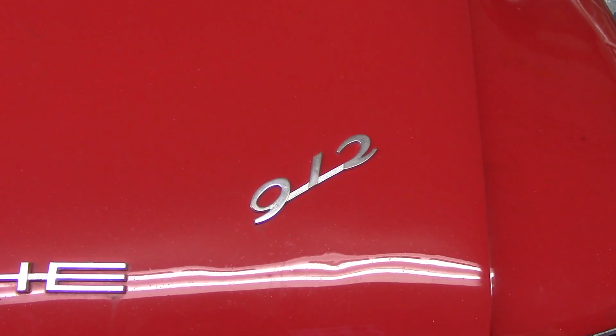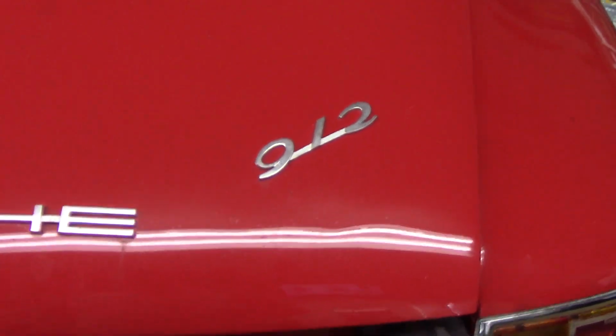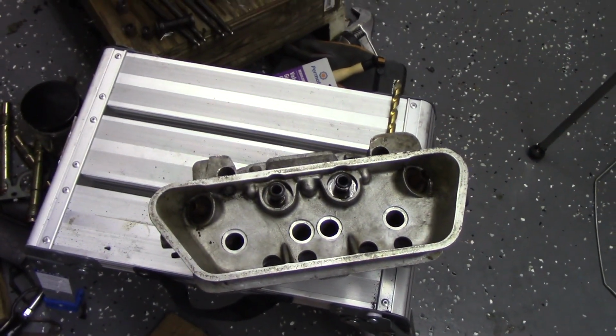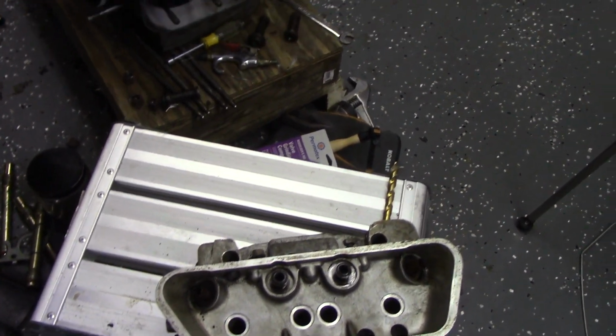Hey guys, we're back. I'm still waiting on some parts to arrive on the 912 engine project. Got it stripped down. Got one of the cylinder heads pulled the valves out of. This is actually something I've never done before, so it's a little bit new for me.